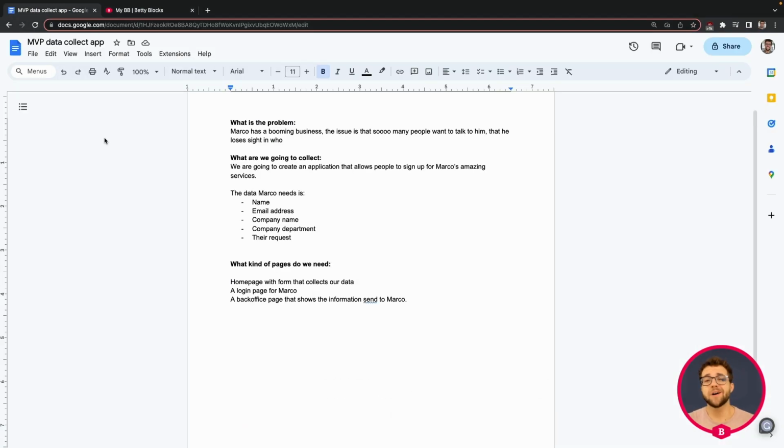Before we can actually get started with building applications, there are always some things that we need to keep in mind. For example, we need to think of a problem, an evaluation: is it even worth it, who is going to use it, all of that stuff. That's a lot of processing that we need to do before we can dive into the platform, because it happens with every tool that you're going to use. How are we going to use that tool?